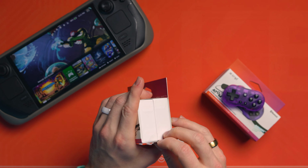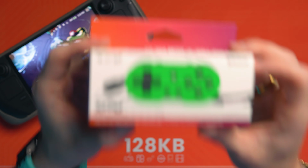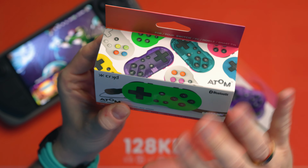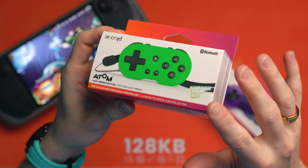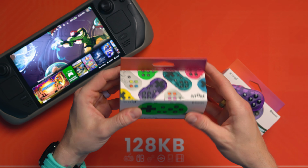I don't even know if I've unsealed this one. No, I haven't. So this is the box for the Cracked Atom. I love the design. It's got massive 90s retro vibes to me. It reminds me of being a kid here in the UK, going to somewhere like Toymaster and seeing collectibles in packaging. I don't know why I get those feels. I'm sure that's the sort of route they were going for.